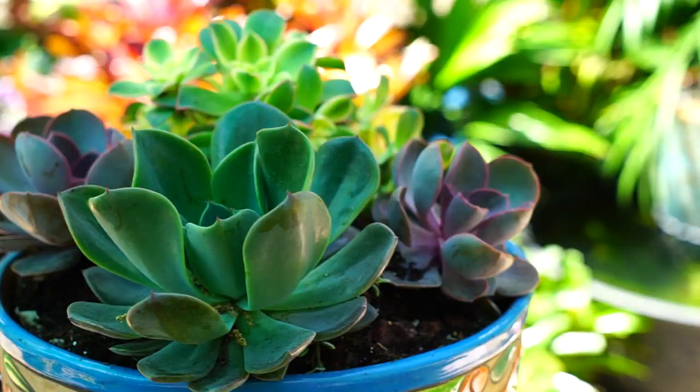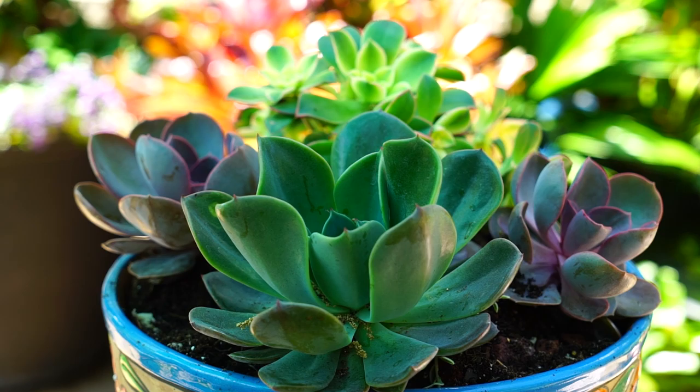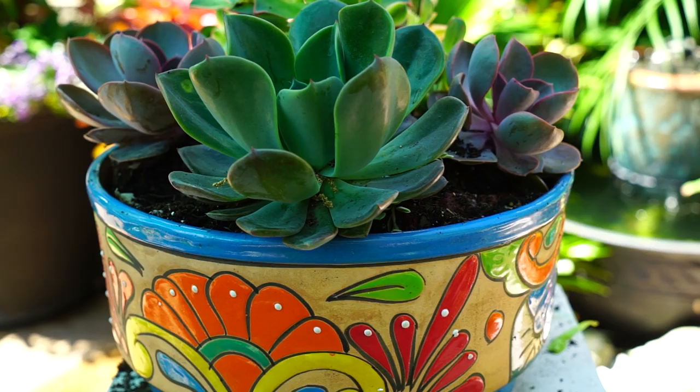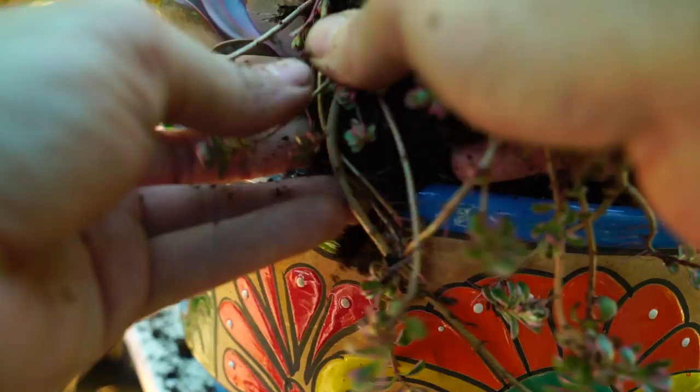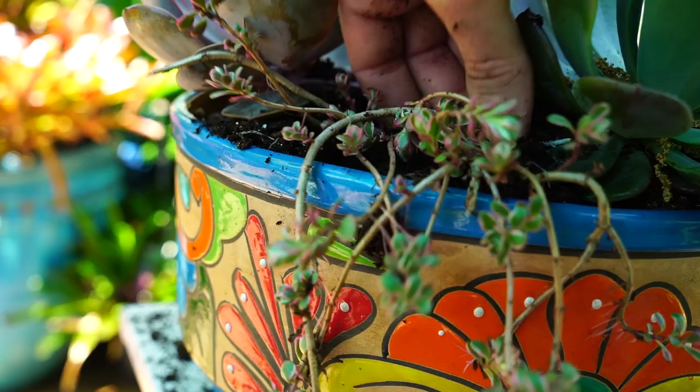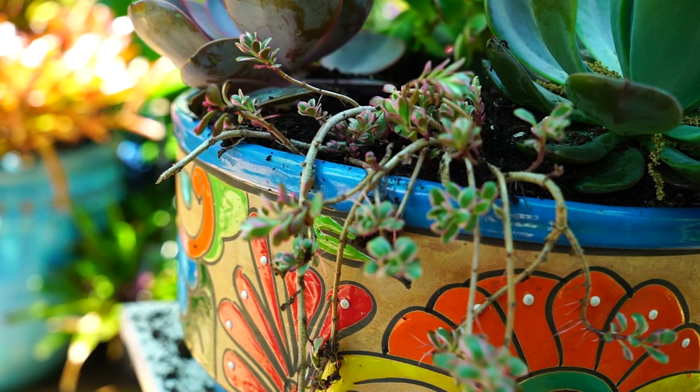All these echeverias are ones that will get pretty big by midsummer, so they're going to need some space. I might tuck some tricolor sedums into these corners. I think that would look kind of nice and add a little more color. I just pulled these from a separate pot. This is a perennial sedum, so I just leave it outside all winter long. I think it would be good for something like this because it's thin and wispy. It's not really going to cover the pottery up too much.